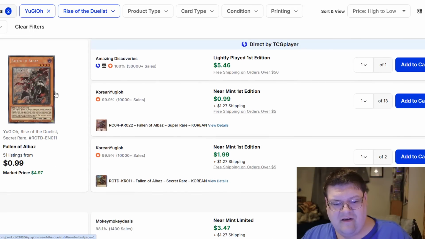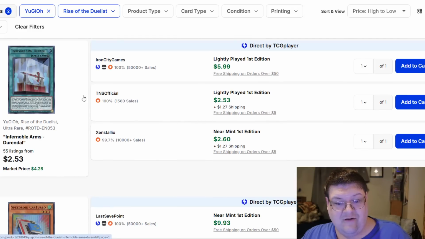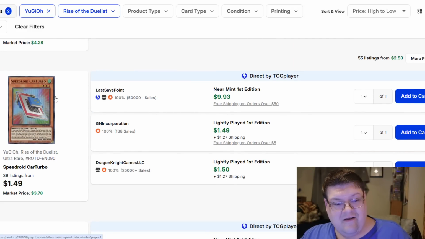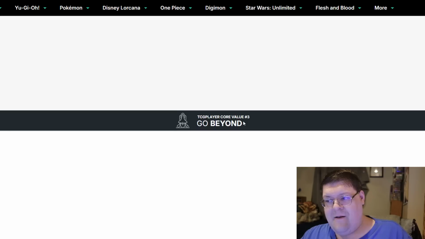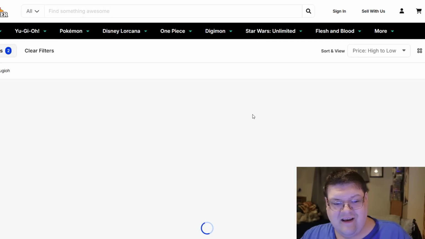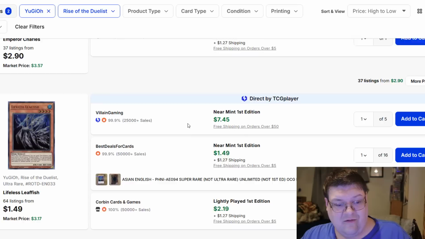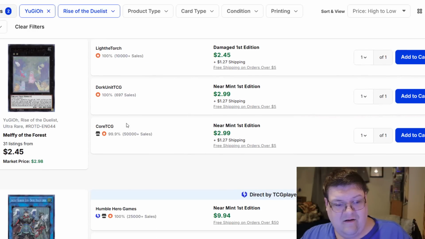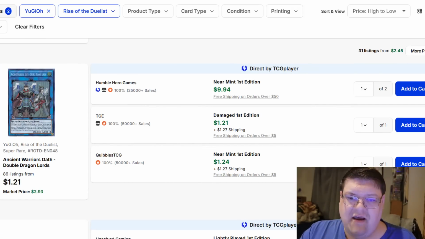Okay, Fallen of Albaz, trucking a little bit. I see Gaia, the Ultra from the sneak peek, is $4 now. Durandals down to 3s. There's your Car Turbos. And then, of course, the Odd Eyes Revolution Dragon at a whole $3. Poor guy, he never even stood a chance on today's market. It's actually kind of crazy to see. Infernoble Charles got a little bit of value. Okay, I see you. And Melfi's still doing their thing. And, of course, Double Dragon Lords down to $1.50. But that's all I got for today's market.